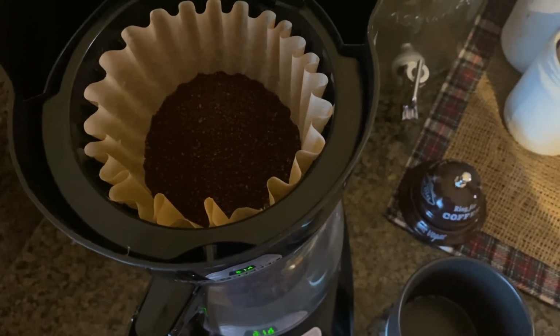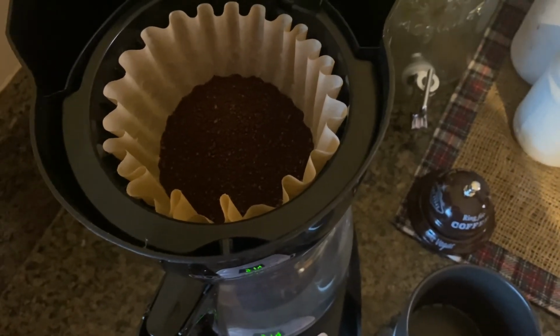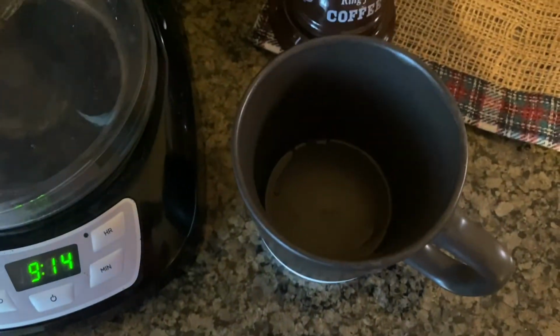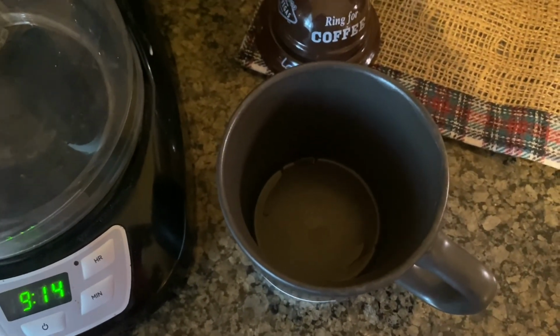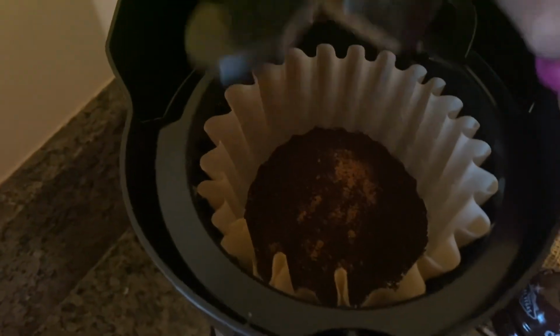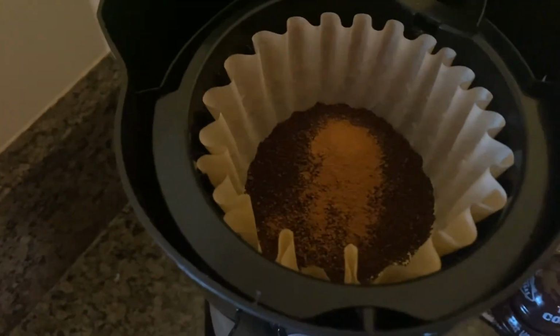Okay, so this is something that I do in the fall and the winter to my coffee. I add a little bit of cinnamon. I don't like adding cinnamon right to my cup of coffee because I don't like the texture that it leaves. So I do a little bit of the cinnamon in the coffee grinds, okay? Also, it's hazelnut coffee with cinnamon added to it. I am so excited to have some.